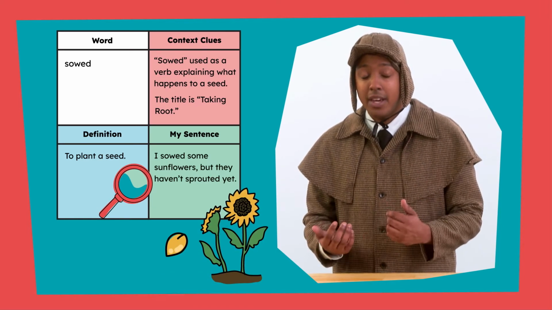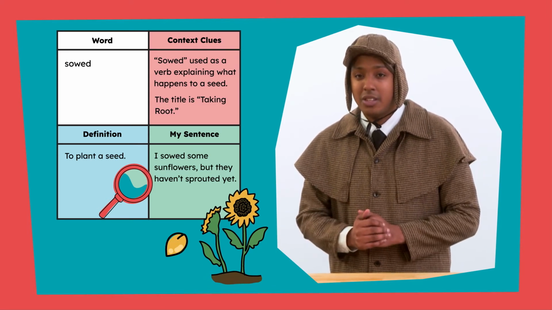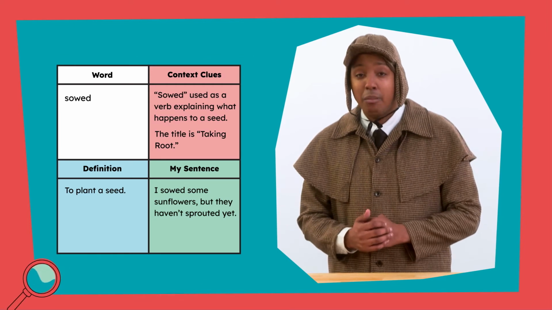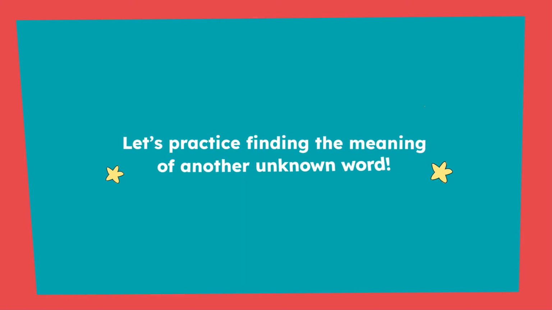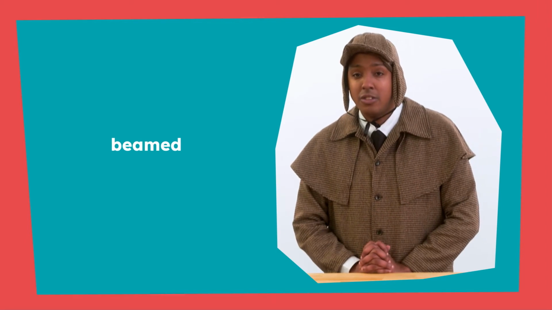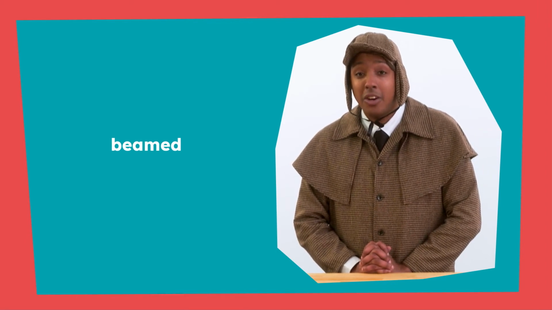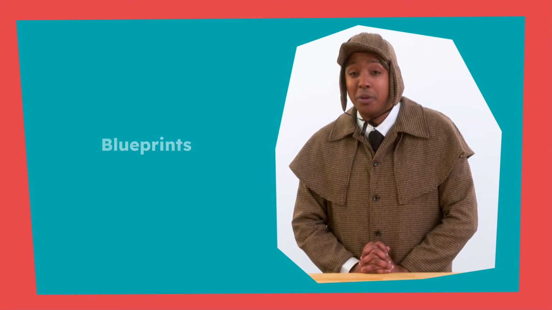Great job watching me figure out the meaning of the unknown word sowed using context clues. I hope you pay close attention because you'll be doing it on your own soon. Now, let's practice finding the meaning of an unknown word on another page in our text. As I was reading the page titled Blueprints, I was unable to determine the meaning of beamed. I need your help as text detectives to determine the meaning of beamed in the text. Are you ready for the challenge? Great, let's read blueprints.